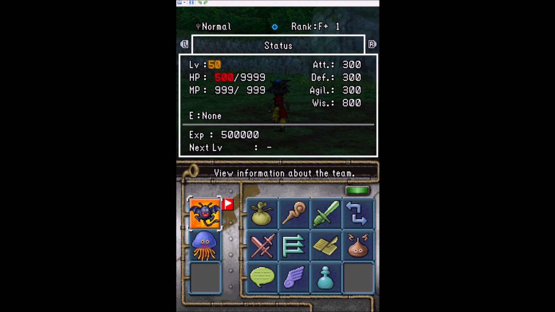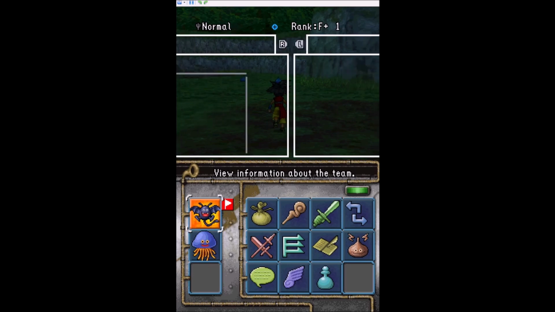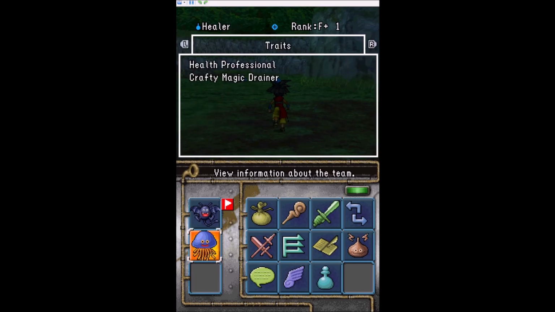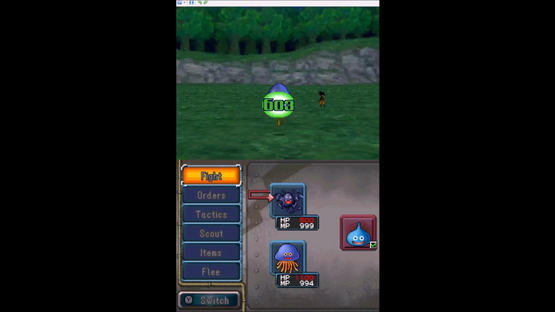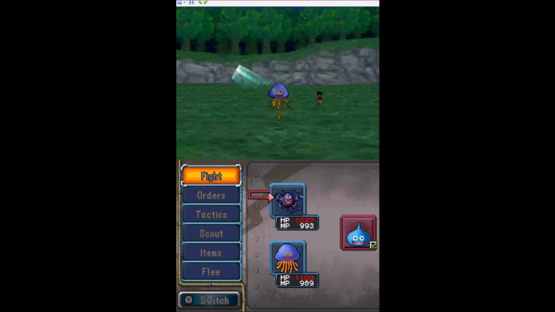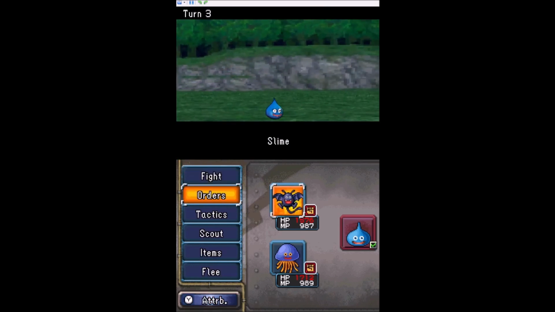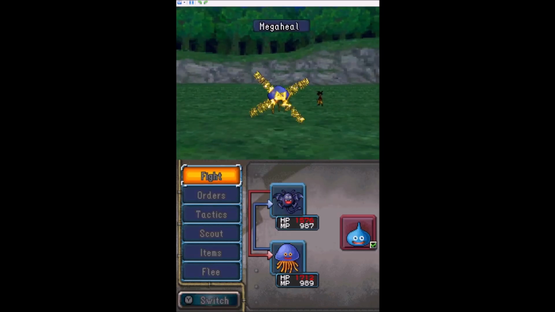Health Professional is basically Healing Meister. It boosts all healing skills by 10% and reduces their MP cost by 10%. Note that Health Professional only boosts the healing you provide, not receive.